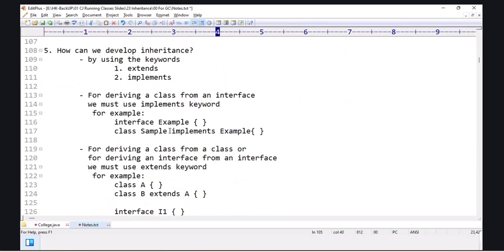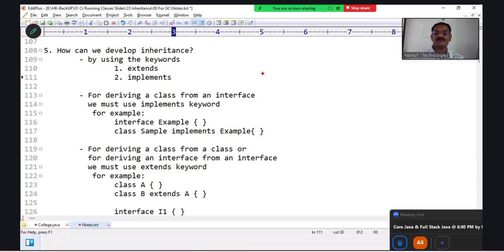Okay, next item. How can we develop inheritance? Inheritance is meant for extending or implementing. So what keywords are used? Two keywords: extends and implements. Now I have a question, try to answer. If somebody is arguing with you that inheritance is meant for reusing, ask them what keyword is used for developing inheritance.